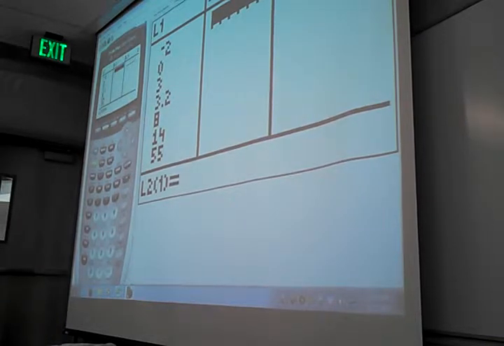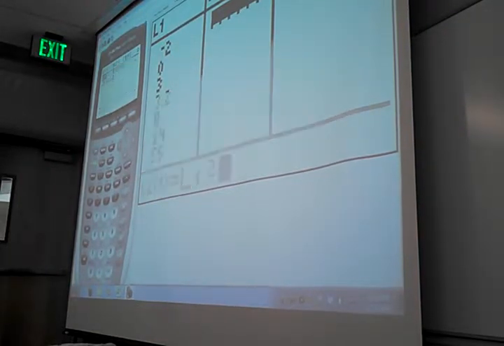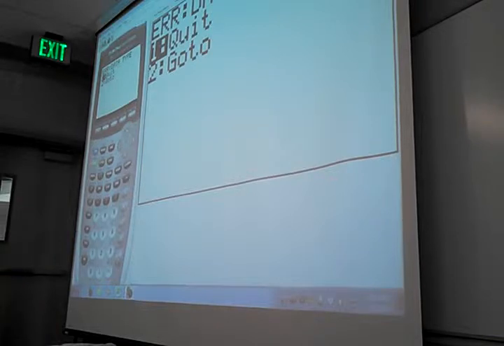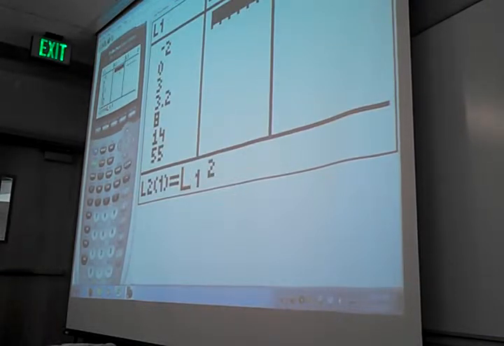I want to make list 2 the squares of everything in list 1. So how do I do that? If I say second 1, L1 squared right here, my calculator freaks out, because I'm trying to put a whole list into one spot.